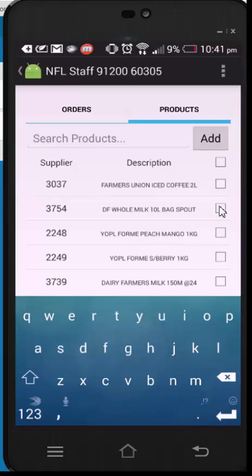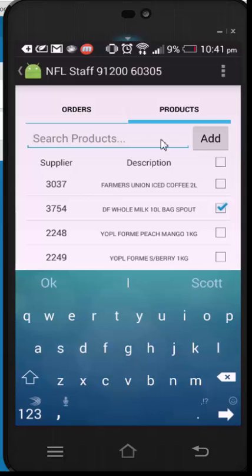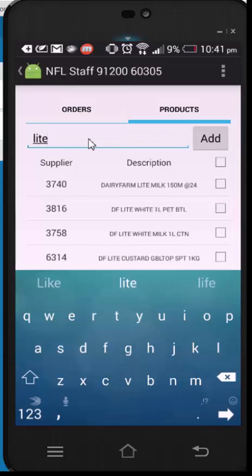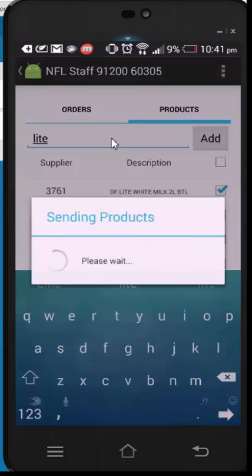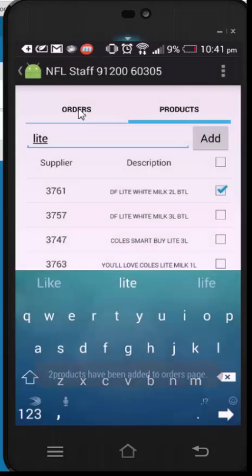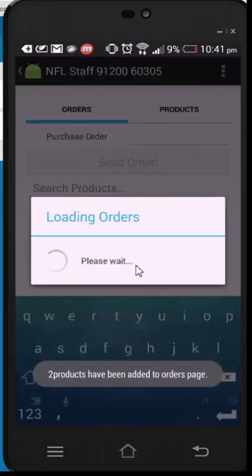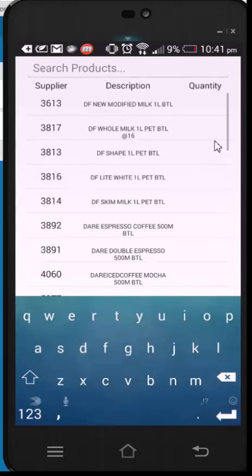They can add any products, choose a product, and search the products. Show me all light whites or anything with the word light in there, and we can choose one and we can add it to our order tab. Okay, so 2 products have been added to the orders page.